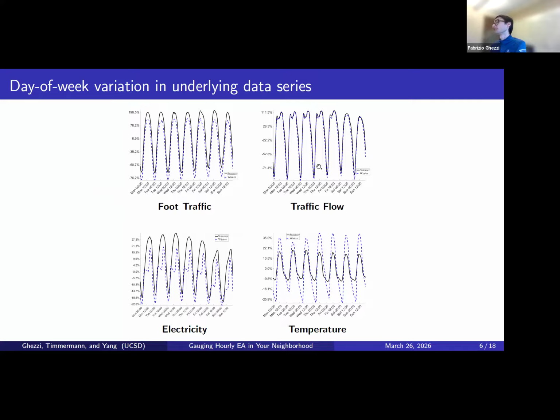So and the same for traffic flow, but also electricity and temperature data. They have a lot of temporal intraday excursion. And one thing that appears from these plots is that these are the weekly cycles of this series. There's a lot of common patterns. So basically, if you look at foot traffic and traffic flow, you have these peaks in the middle of the day, and then these drops during the night, and the same for electricity and temperature.